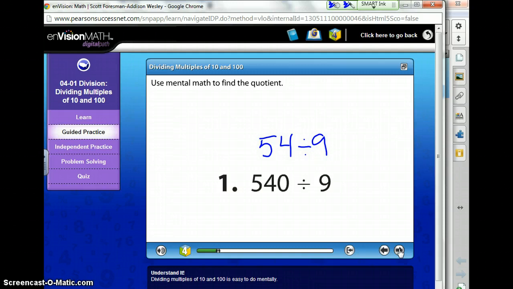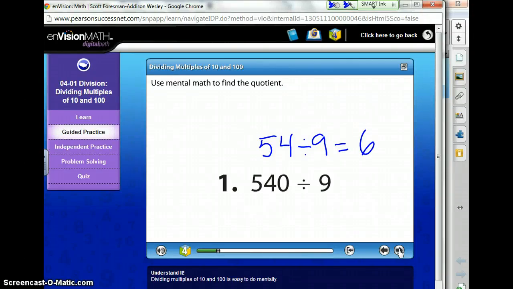Those of you who don't, let me give you a couple ideas on how to solve that. You can either think to yourself, how many groups of 9 are there in 54? Or you can think, what number times 9 gives me 54? Because remember, division and multiplication are just the opposites. Darius, do you know? 6. It is 6.